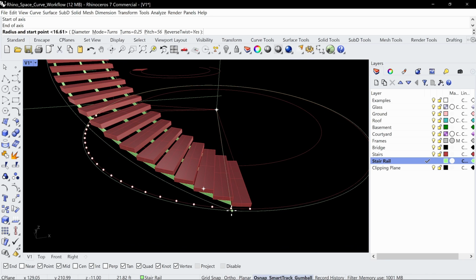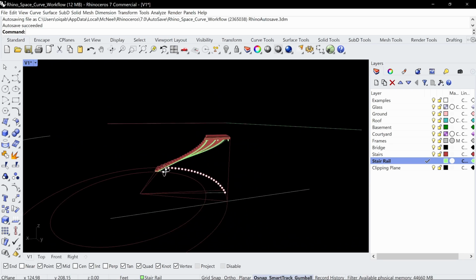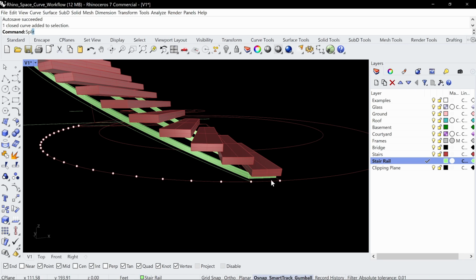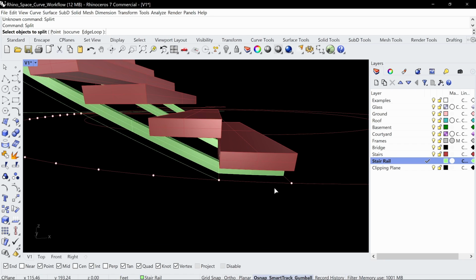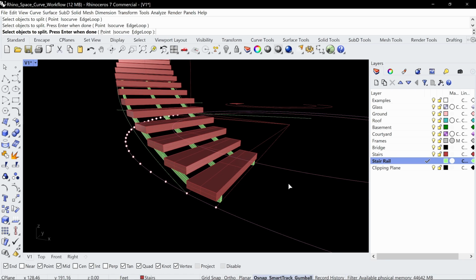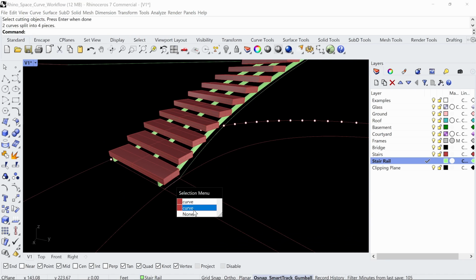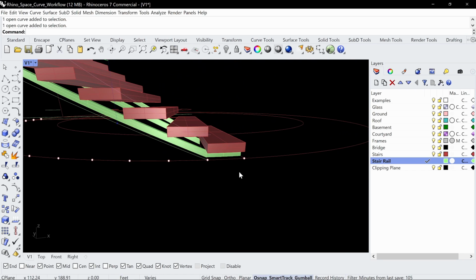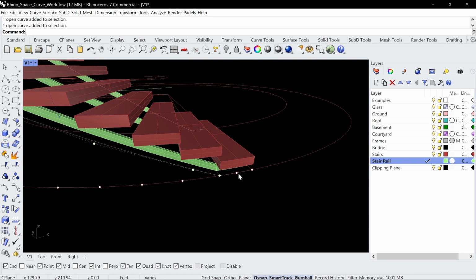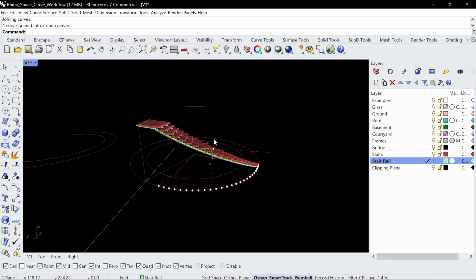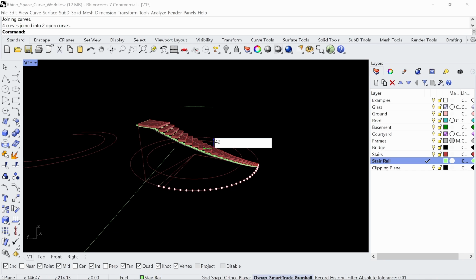Go here to here, like that. And then I want to grab this piece here. So if I do split, select object to split, I want to split this and this with, I guess, this and this and these. Okay, so we get this curve here, we'll grab that, this and this, right? Let me go ahead and join it. Let me go ahead and move this up 42 inches, or I guess, yeah, we'll do 42 inches for now.